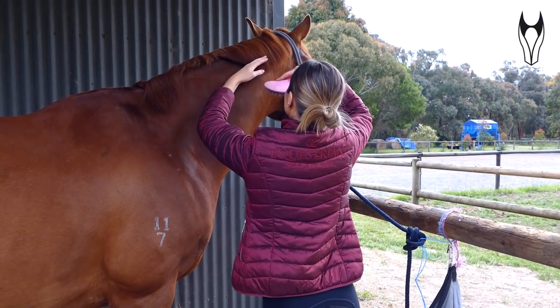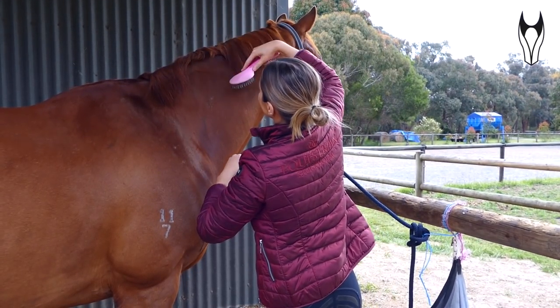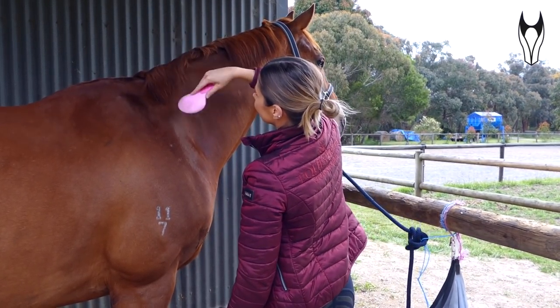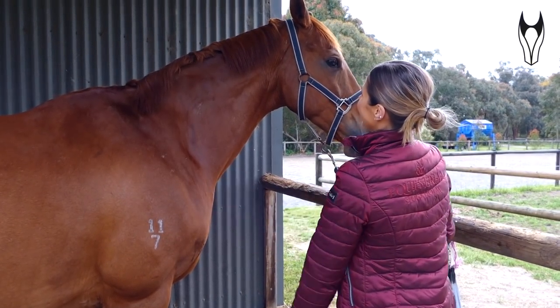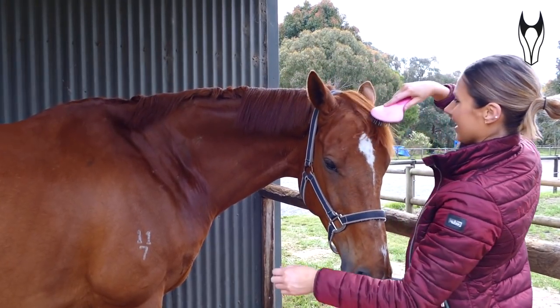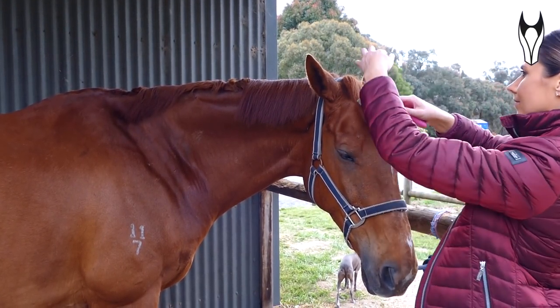I find that brushing the mane before you brush the body is a better way to go, because then if there's fallout and dust that comes off the mane, you'll collect that up when you brush the body. And as you can see, Fletcher's been having a bit of an itch and he's rubbed out half of his mane.